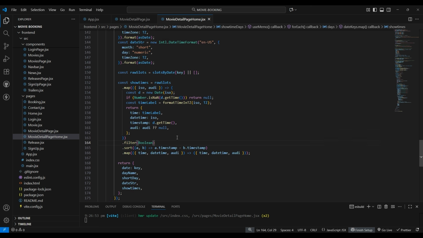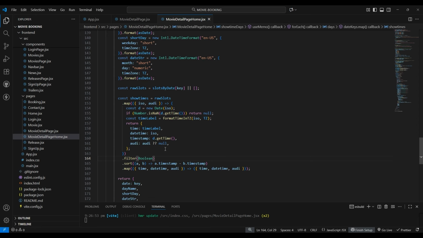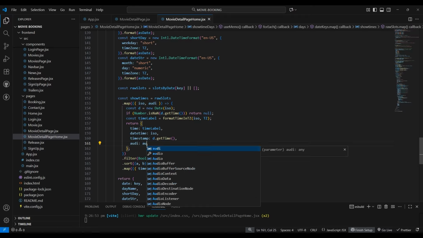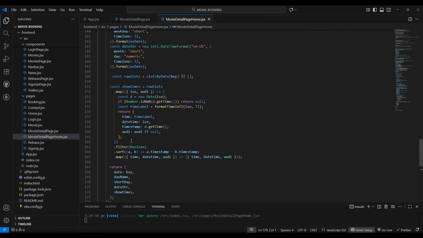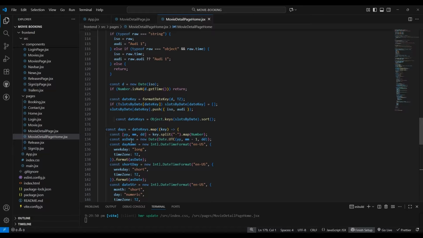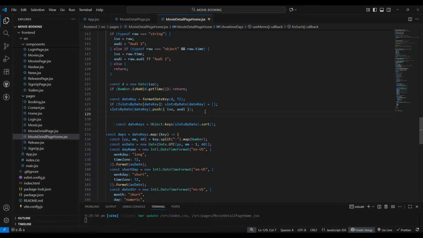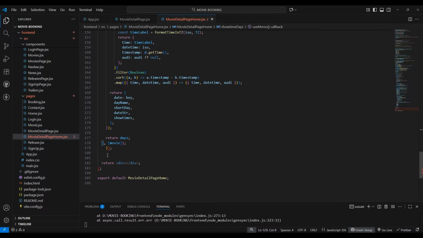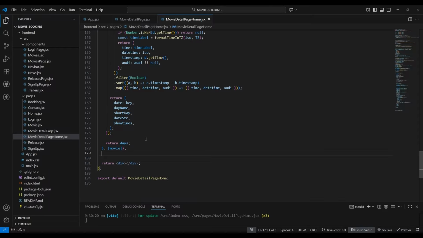Now after this, we have to change this OD, as it only has to be OD here, not null here. Then here, let me close this, and we have to remove this bracket from down here. Now it's working fine here. Then after this, let me just go back.